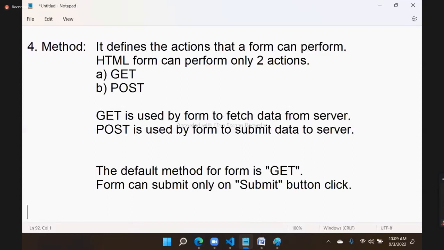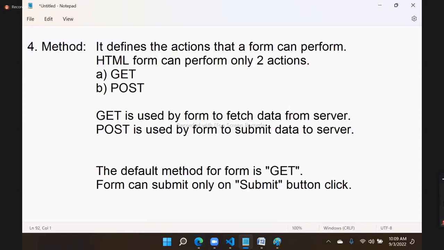So every form must have a submit button. What are buttons? You will learn separately. As of now, you should know that form cannot submit anything without a button. So form has to submit anything by using a button.